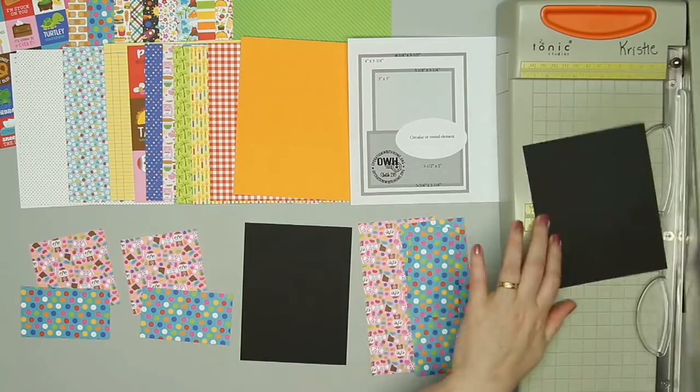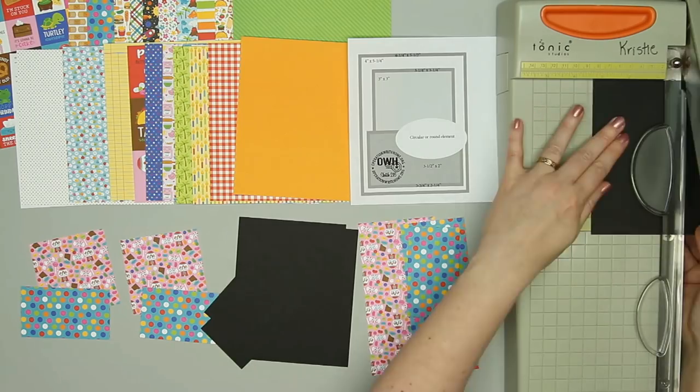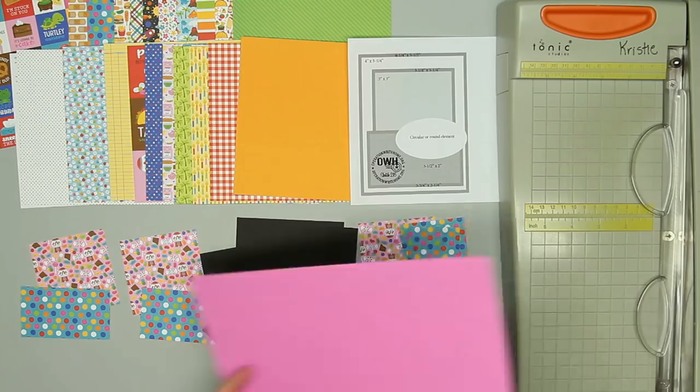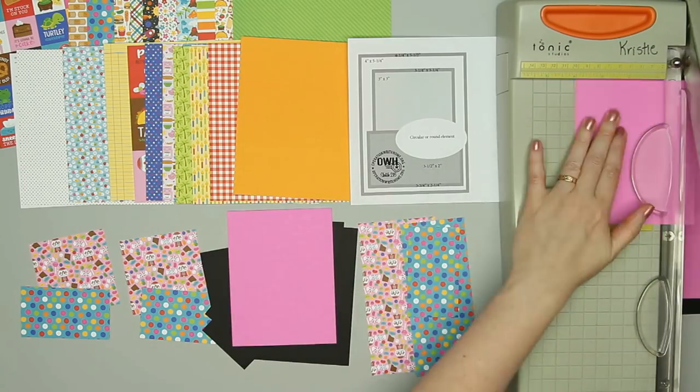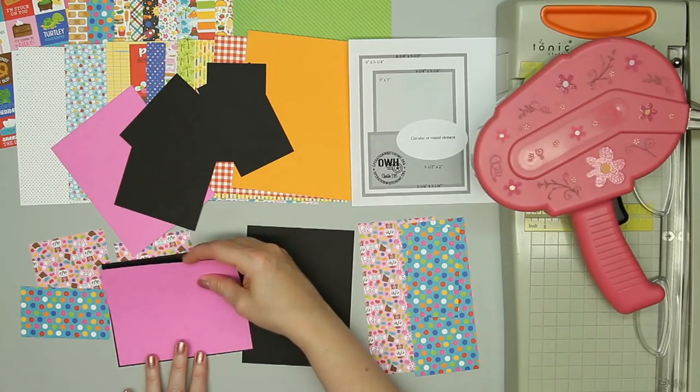Most of the papers in this paper pad are really busy. I tried not to combine too many pattern papers on one card and added solid cardstock to tone down the busyness. I chose not to use most of the included cutaparts this time.